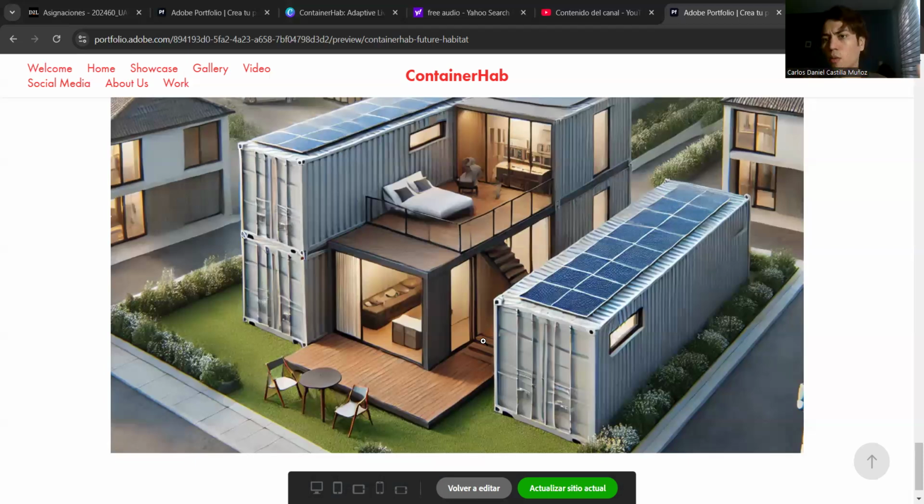It's cheap, it's accessible, and it's relatively easy. But it's not a comfortable way of living because of the reduced space. But if we take more containers and stack them onto each other, we can create a better alternative of living.